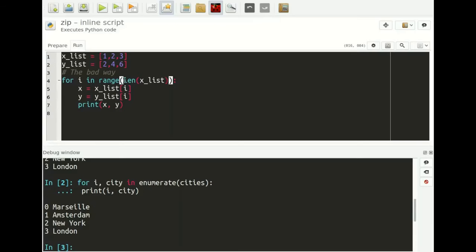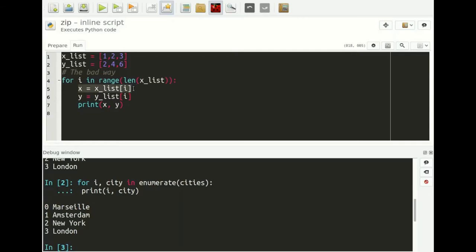So what you can do first is get the length of the x list, which is 3, right? Because there are 3 items. Then we create a range from 0 through the length of this list. So we get basically 0, 1, 2. And then we loop through that, right? So it is basically for i in 0, 1, 2. That's what it says here, even though it's quite difficult to read.